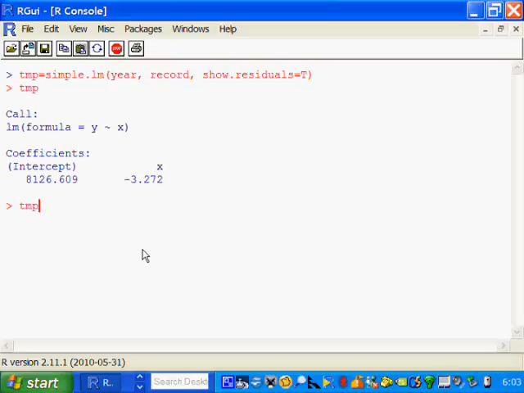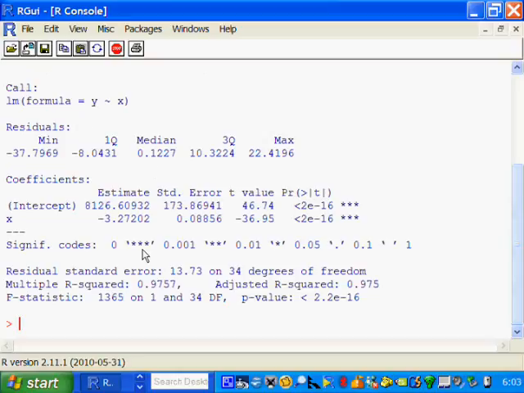However, we can issue the command summary of temp to obtain more detailed information. This information includes the distribution of the residuals, the 5-number statistics, and coefficients concerning the residuals. Please note that this isn't the original y variable, but these are the residuals.